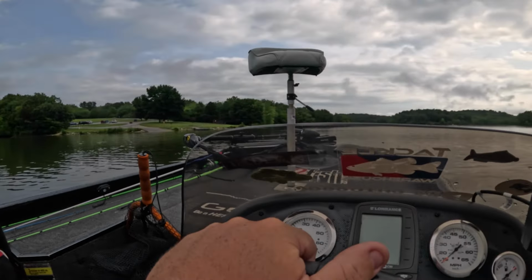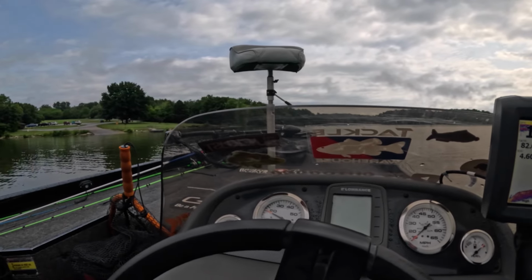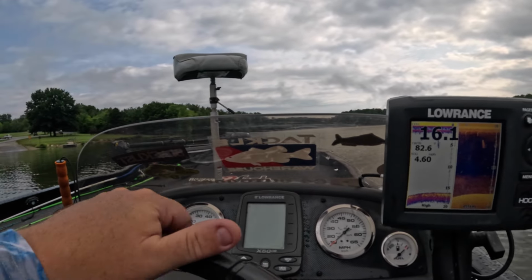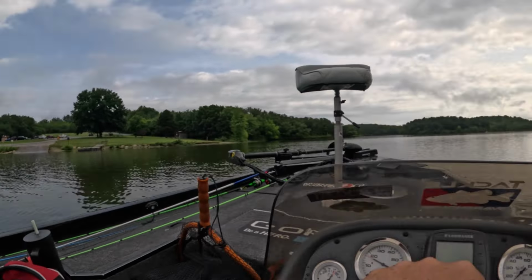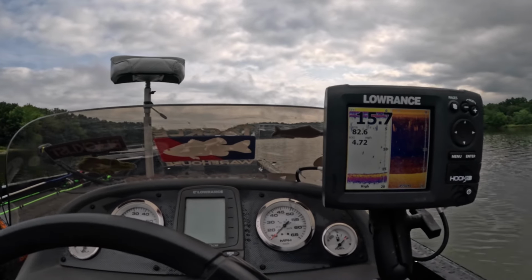Also, so you know, if you've never been out here and you wanna come out here, you can put any size boat you want on this lake, but it is a no wake lake. So you could have a 300 horse Merc on your boat if you want to. It's still a no wake lake. So you're talking like 1,000, 1,500 RPMs. You're just kind of putting around a little faster than your trolling motor to get from point A to point B. But like I said, it's a tiny lake and you'll get there. You don't need to go flying around.